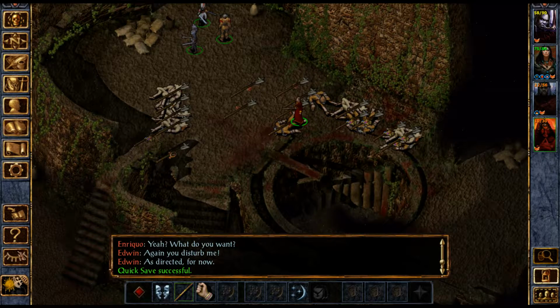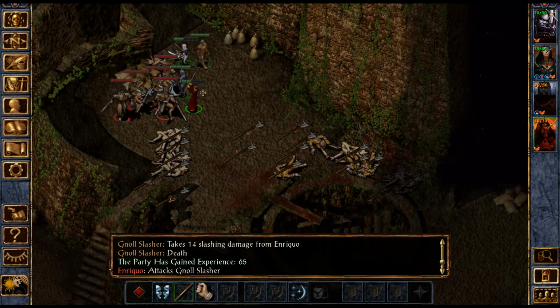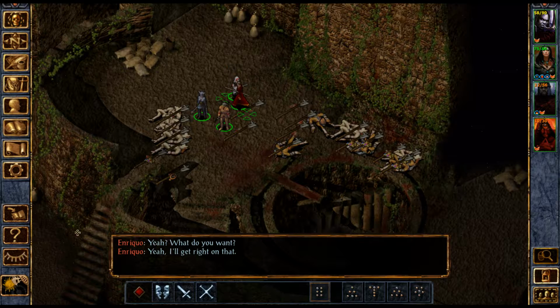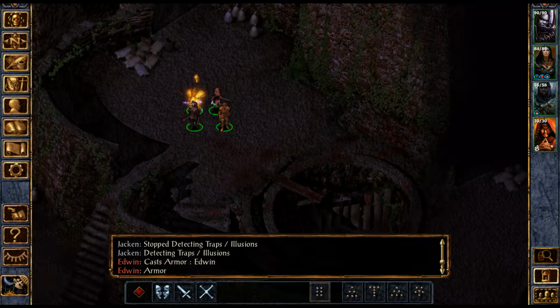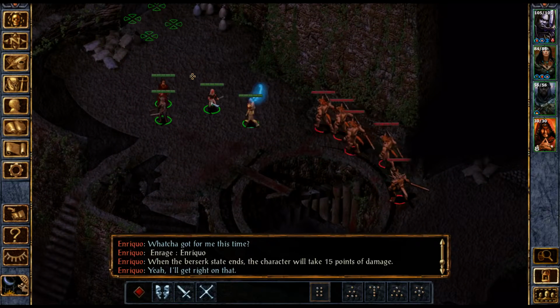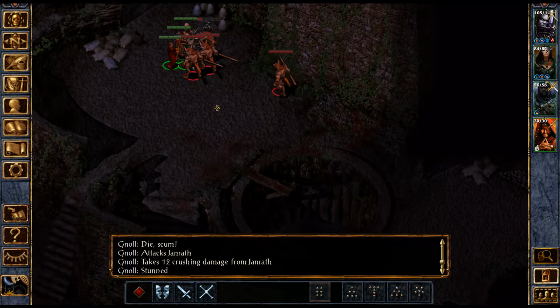Okay, let's rest. Uh-oh. Edwin died. Can't be having that. Cast an armor on yourself again. Okay. Let's go find her. Oh, did they respawn? What have you got? You got this coming.